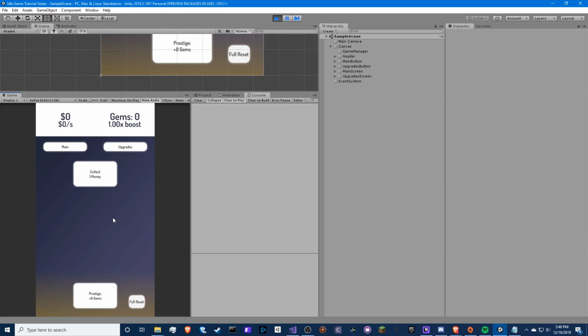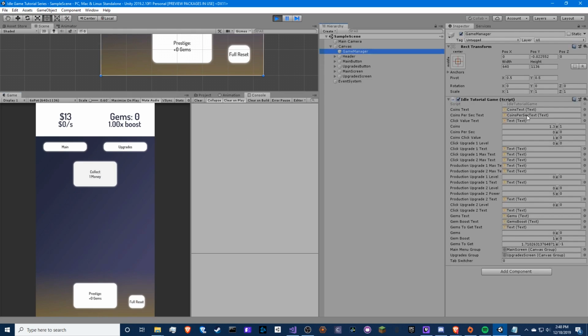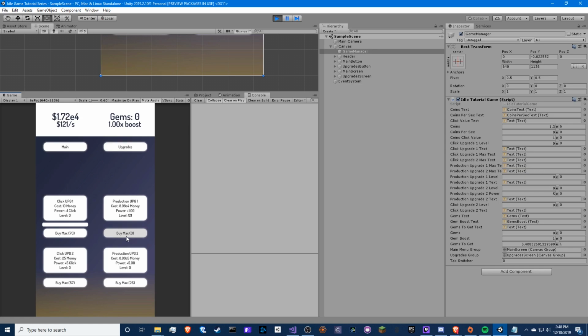Okay, full reset. Boom, everything's back to normal. I'm going to give myself some money. So this is the cool part. You can change whatever exponents. I'm going to give myself 6. This is a million. 1.3 million. There we go. Now it's working. Awesome. So let's give myself a lot. Why not? So this is where prestige comes in because there's no way I can make that.